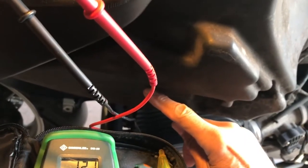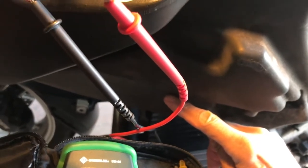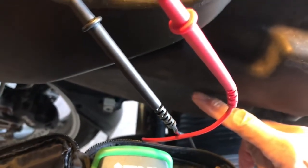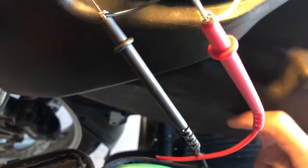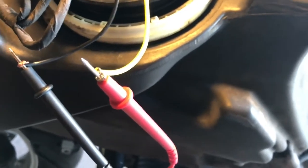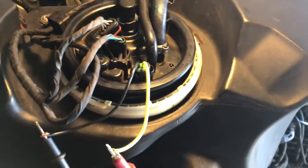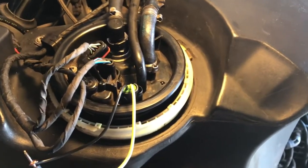It measured about 190 in my tank. It won't go to the very bottom of the tank. It's almost got about a gallon left because it hits the side of the tank. The only way to fix that is to do a lot of bending on the float. I did a little, but I didn't want to do a lot. I was fine with it just having a gallon left. When it told me that it was fairly empty, I would consider that reserve, no problem.